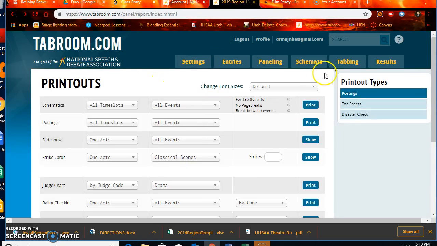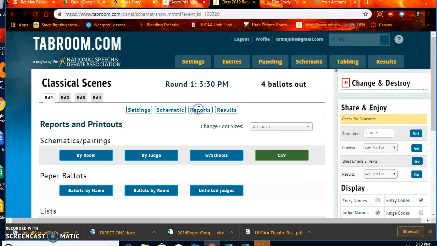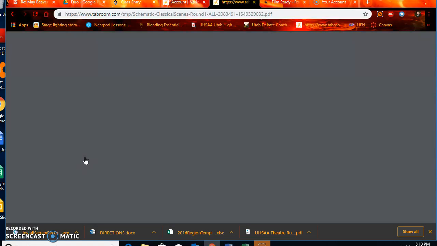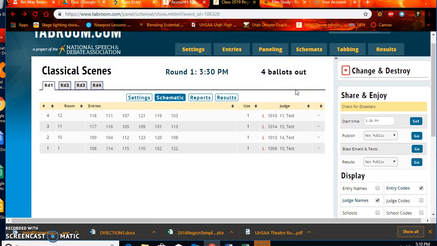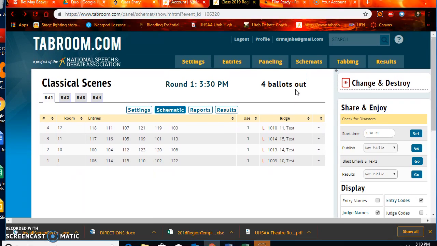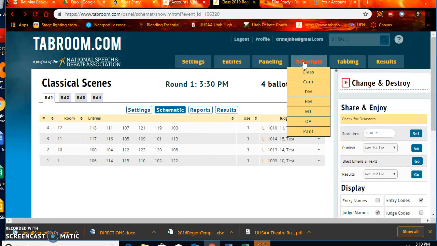It's being slow for a minute, but let's go back here just to classical. I can also print schematics by room here, and this would be your posting, and it would show up there. I don't know why it's not showing us on the test tournament. I'll show you on a regular tournament I've run what it looks like.